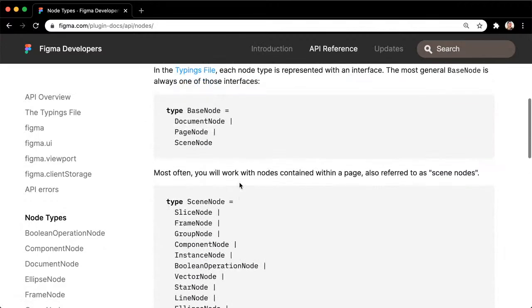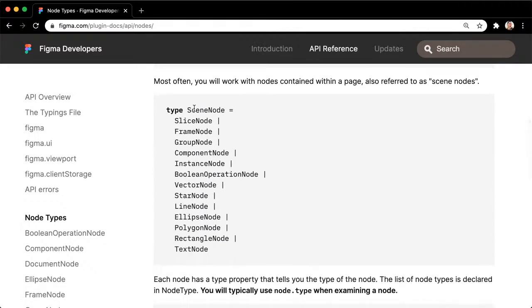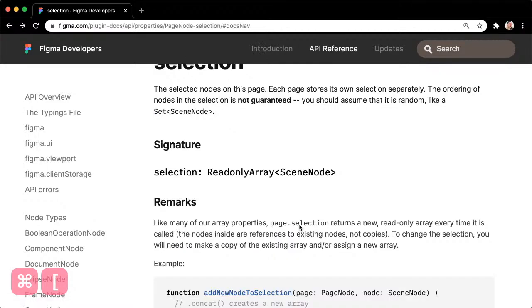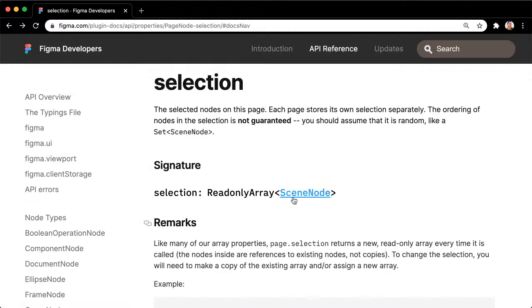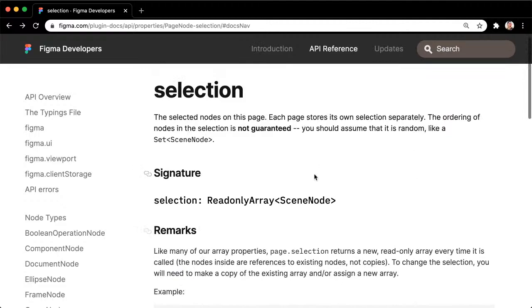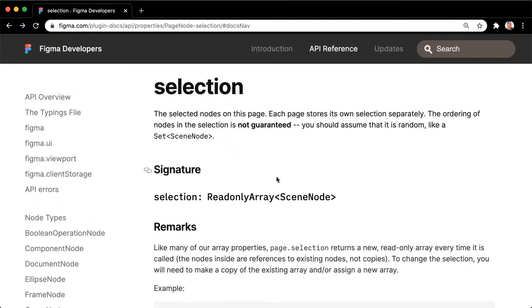Scene node is just something here that represents any kind of node that can be placed on the canvas, like slices, frames, rectangles, booleans, instances, components, text nodes, etc. Everything is a scene node. Anything can be a scene node. So it doesn't include pages, it doesn't include the document itself.